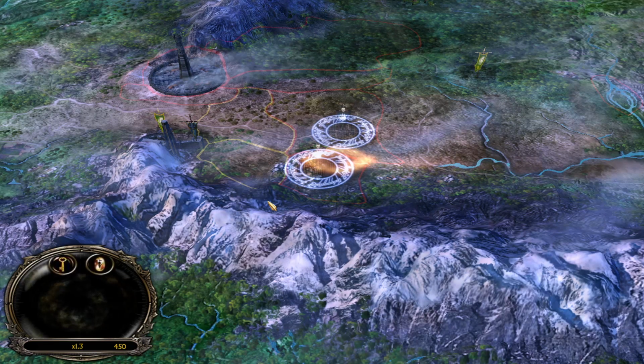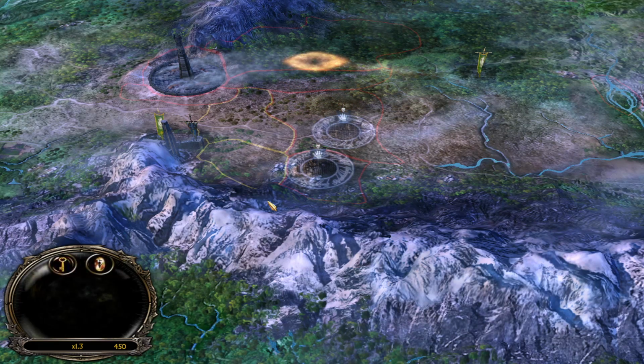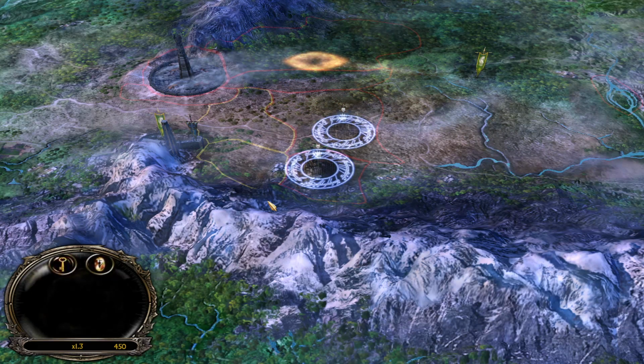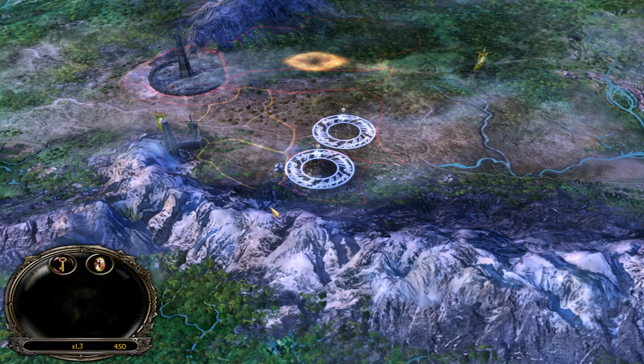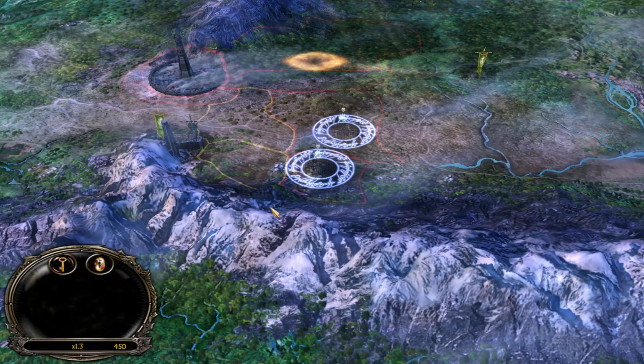Rohan will fall under the spell of darkness, one village at a time. Yes, one village at a time, but we're not attacking villages this time.